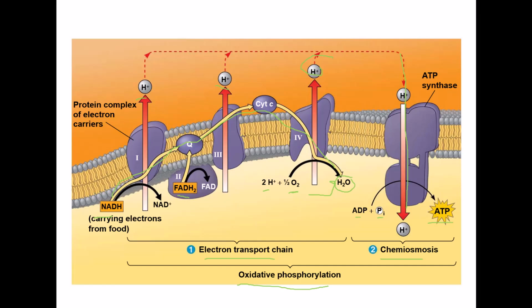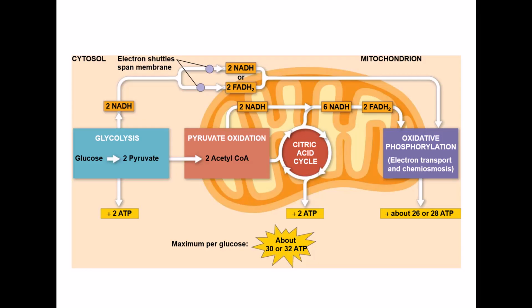So to big picture review, we talked about cellular respiration with glycolysis. Glucose goes into glycolysis. You also have to spend 2 ATP. You get a net gain of 2 ATP because you actually make 4, but you spent 2, so your take-home pay in ATP is 2. You get 2 pyruvate and you get NADH. That NADH will later be used in this electron transport chain. The pyruvate goes into the next step, pyruvate oxidation, and you get acetyl coenzyme A and NADH, but no ATP in this step. That acetyl coenzyme A goes into the citric acid cycle.